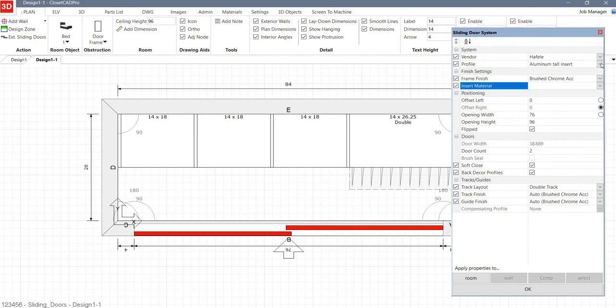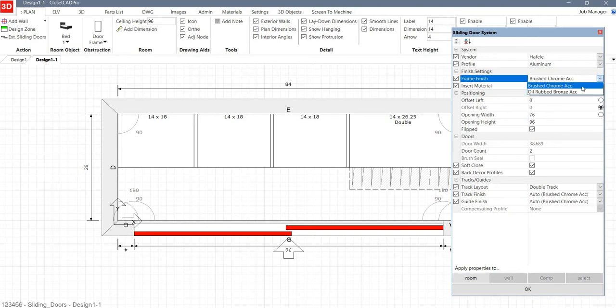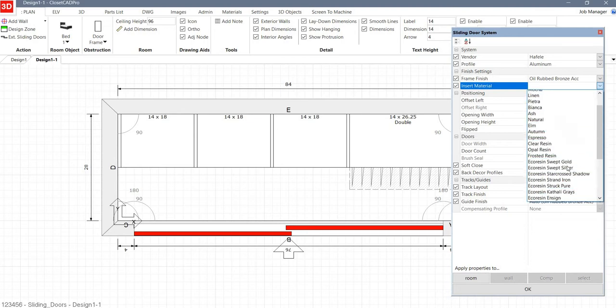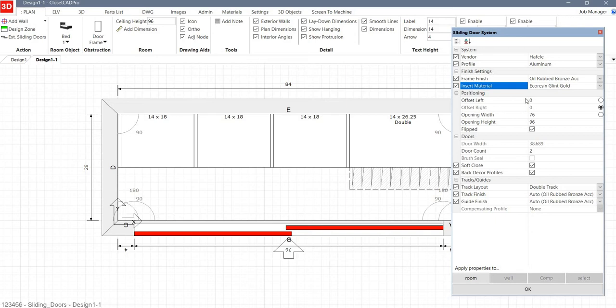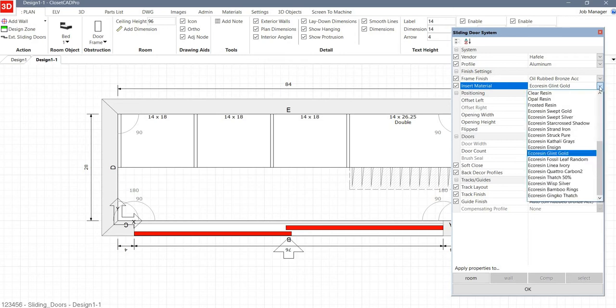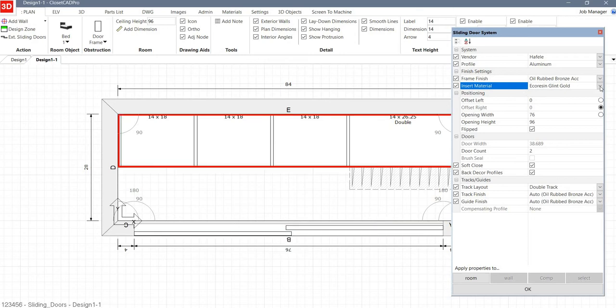That's it. So simple. For this demonstration, I'm just going to do a plain old aluminum door. So then gold frame finish. Aluminum door comes in 2 finishes. I'm going to choose oil rub bronze. Insert material. Let's go crazy. Let's go echo resin. Let's do the glint gold. And that's pretty much that for that. The insert material, when you select it here, it's not like final. We're going to go over that in a little bit, but this is a good place to start. If you're not doing anything custom, I would just do it from here.